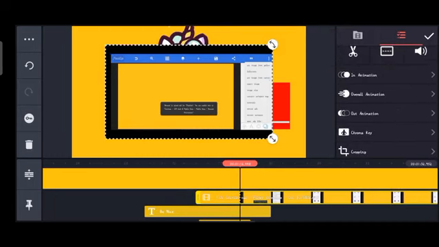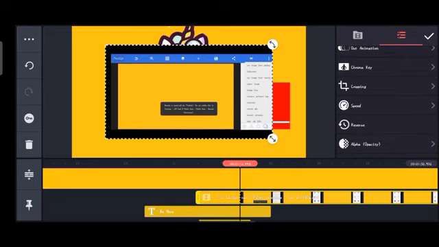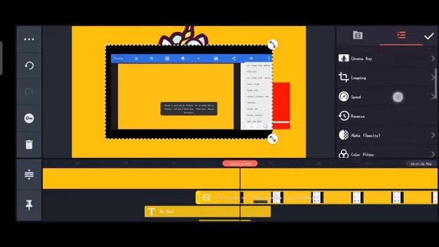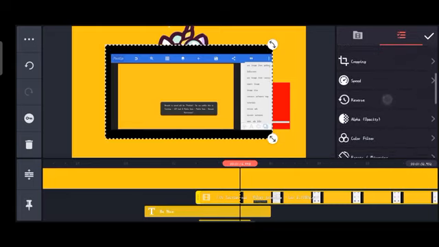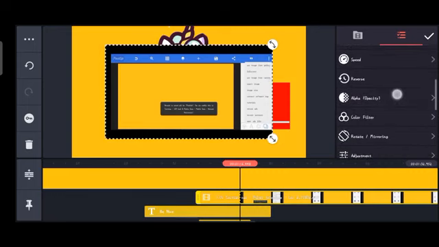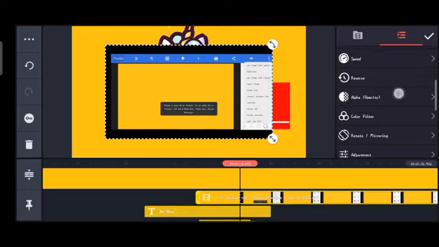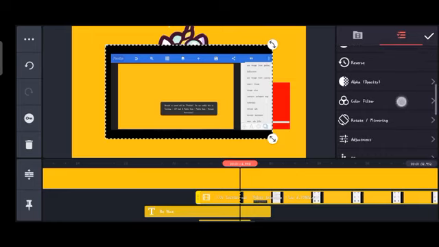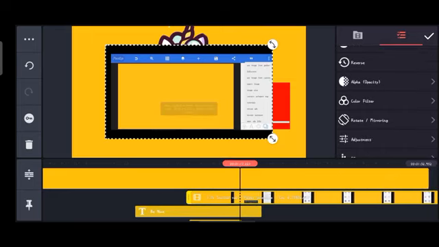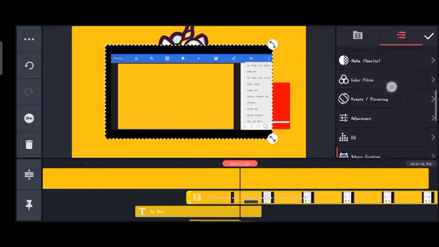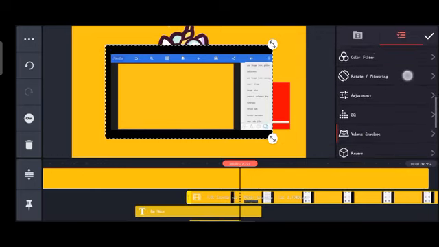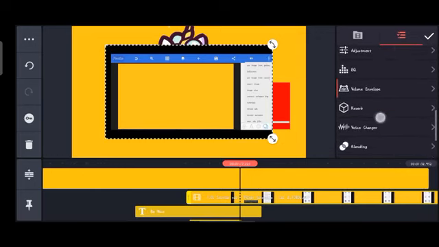Then on your video now, you have more like the same arrangement as that of the other layers, but different additions here, which is speed. You can increase the speed of the video, you can reverse the video, you can reduce the opacity of the video also. Unlike layers, you can reduce the opacity of the video. Instead of blending, you can just reduce the opacity and the video will be showing, and the other one will also be showing. So this video now is a layer. You can change the filter of the whole video. You can even rotate the video, change adjustment.